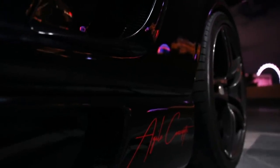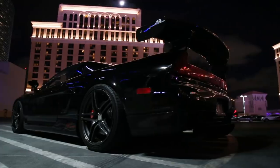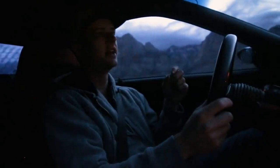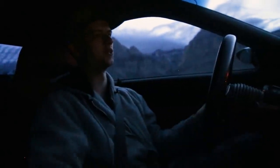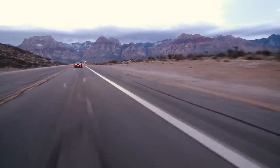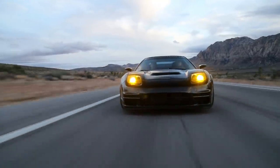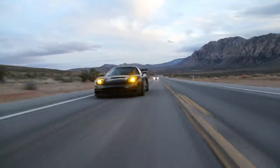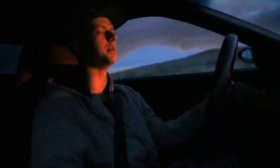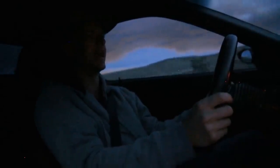Not only does it still retain that NSX road presence and the ability that the NSX has from the factory to stick to the road as far as handling characteristics go, but it's also a great straight line vehicle now as well, which the original NSX was not. It's not computing yet that I'm driving an NSX out here in the desert, but it's also not computing that this car in my mind should be like a Honda. You know, it's VTEC, it's all top end power, it's a rev happy NA engine, but no.